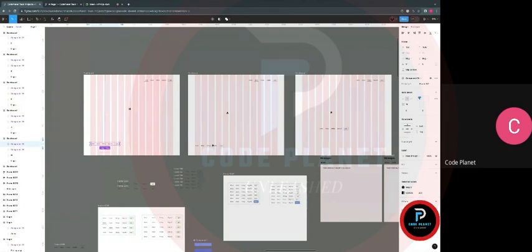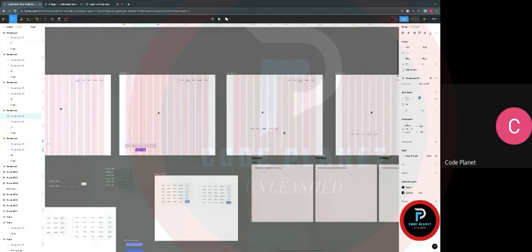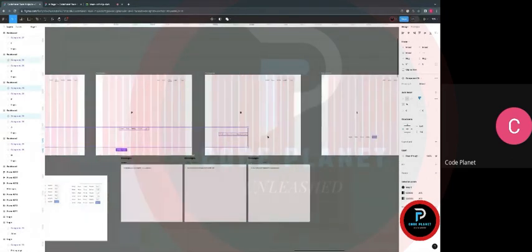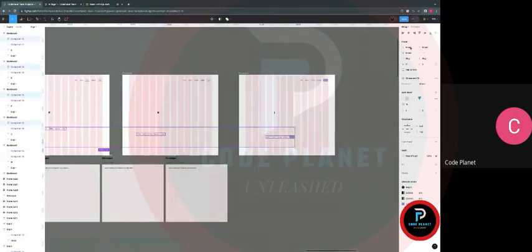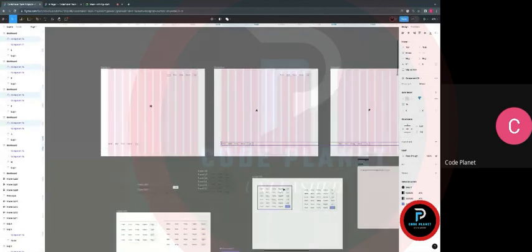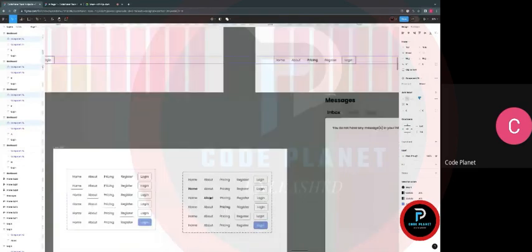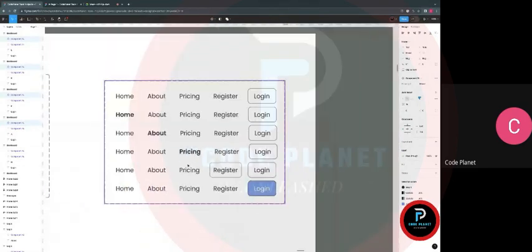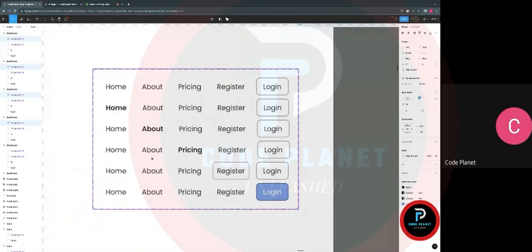We do the same thing here. Select this, select this, select this, and then select this one. Come to X, change it to 100, hit enter, and then come to Y and make it 1000 and hit enter. So we have all of them now on the same level. So you can either prototype this one from here, but I'll advise you do all your prototype from where you have your variants, your components, which is this.